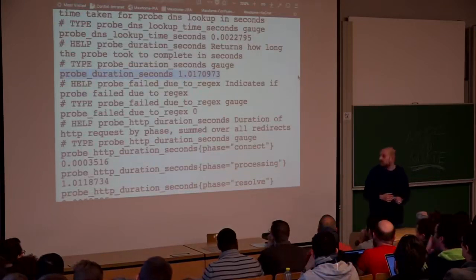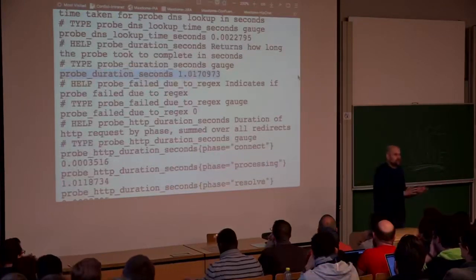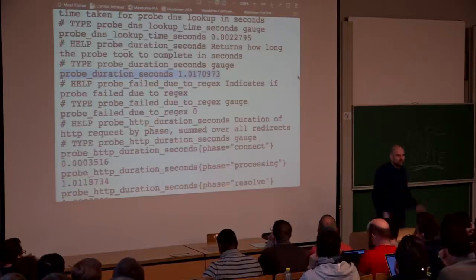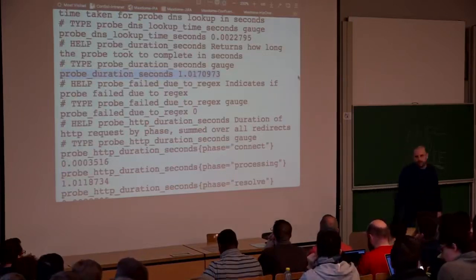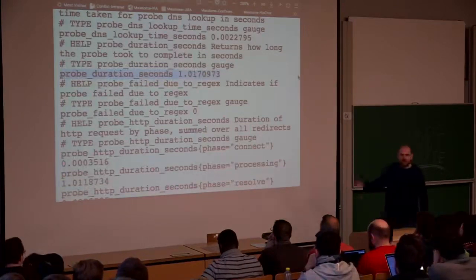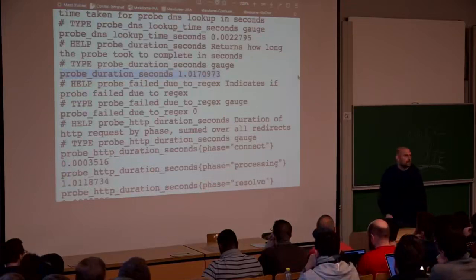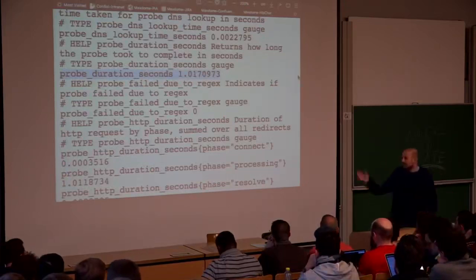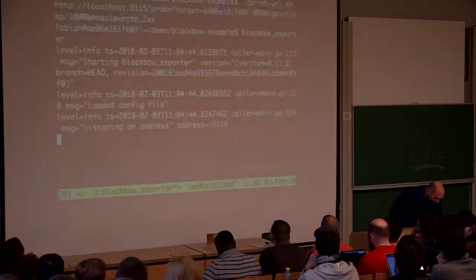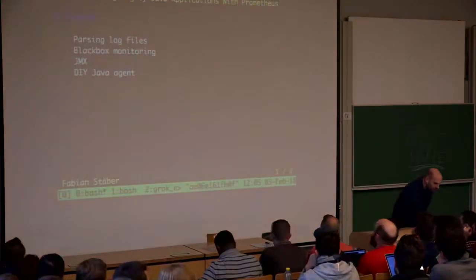From the mindset, it's very similar to Nagios checks, okay? You just run a check against the application. If it's responding, it's okay. If not, you can trigger an alert or something. However, it's not very powerful, so your application might easily return 200 OK at some endpoint while it still has problems, and you won't figure it out that way. Okay? Good. That's for black box monitoring.